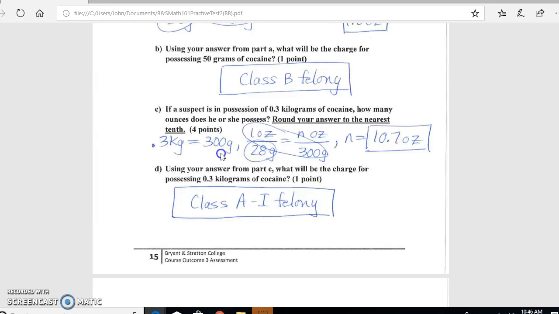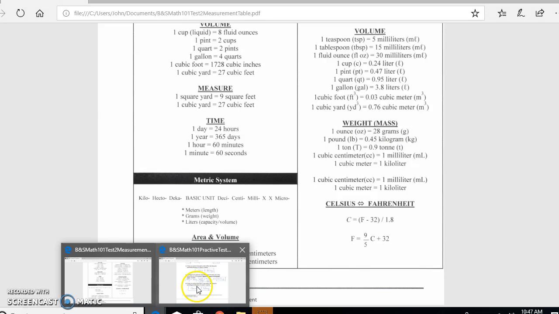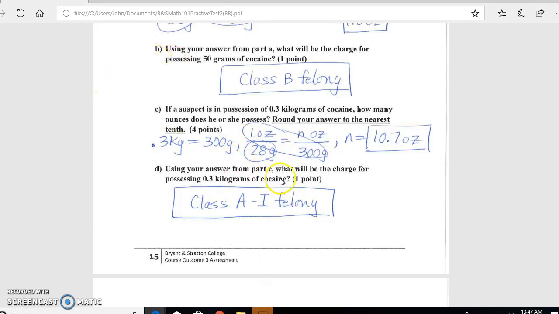Now once we have converted the amount to grams, we can find a formula that'll go from grams to ounces, which is what we need for the table above, and that's what we're asked for, how many ounces. So we go back to our conversion table, and we notice on the right-hand column we have a formula here. 1 ounce is equal to 28 grams, and that's the formula that we're going to use in our problem. We used that back on letter A as well. 1 ounce is equal to 28 grams.